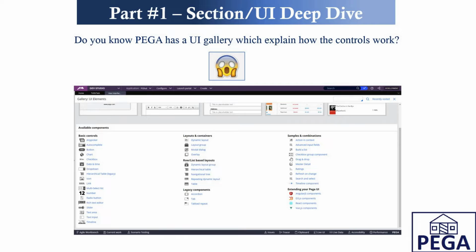It's okay, we'll learn something or other, and this is where I'm going to explain today all the controls that PEGA has and how they work. PEGA has a UI gallery which shows you all the controls, and it also gives you a section, and it allows you to test and see how the control works. Today we are going to discuss the theoretical aspect of how those controls work, so that depending on your requirement you know which control to use. In subsequent videos, we are going to learn how those controls work in practical mode. Probably we can take some use case and use those controls in practical hands-on videos.